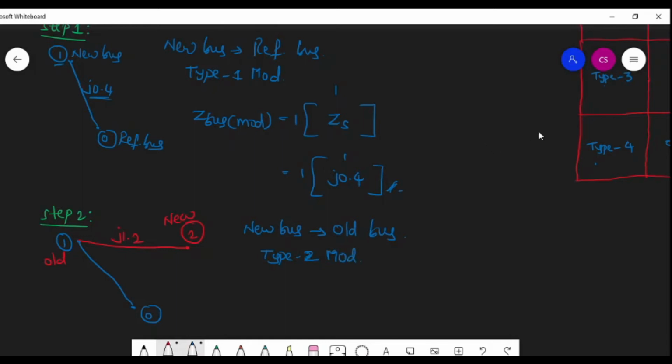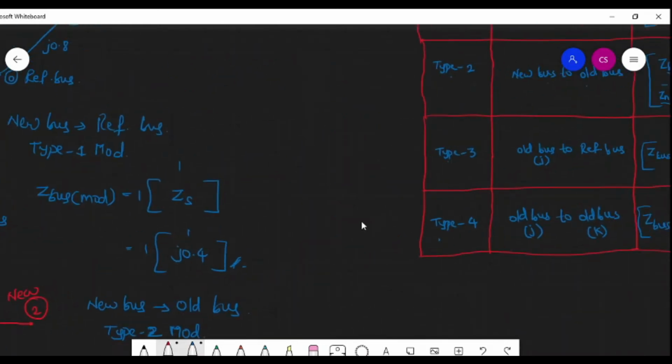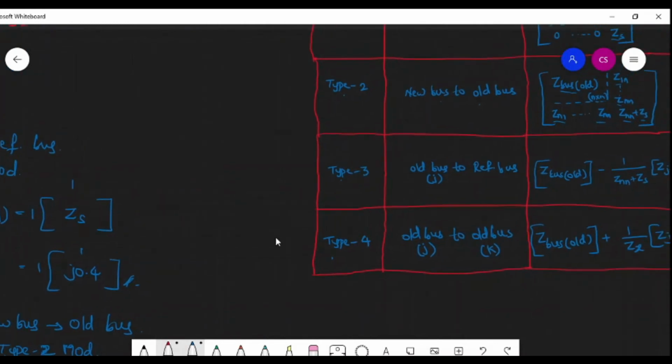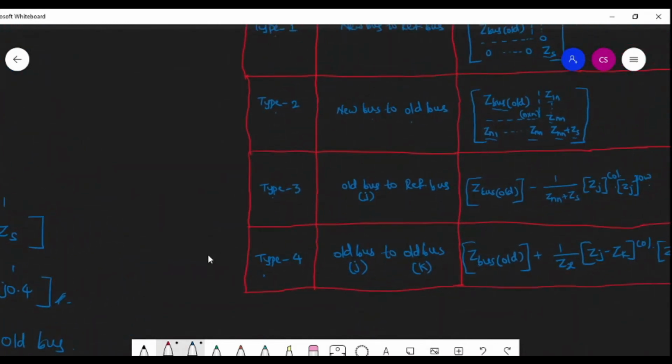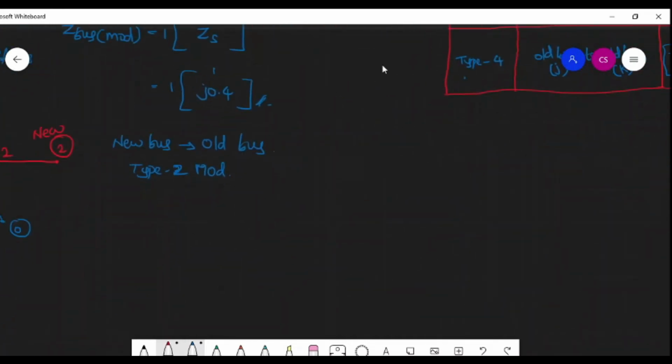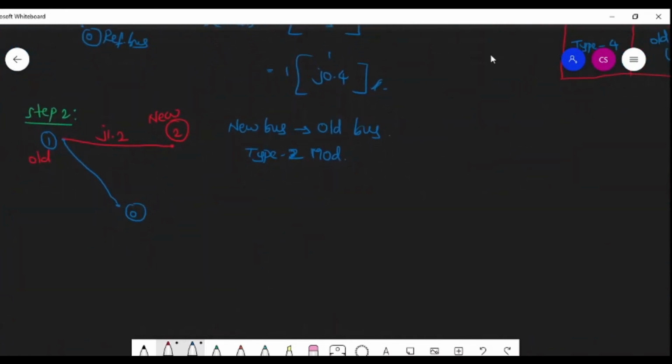So let us go to the type 2 modification formula. Z bus modified will be equal to Z bus old, n by n. N by n means the previous one.